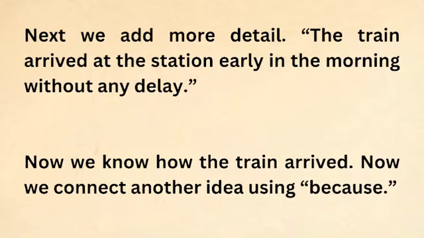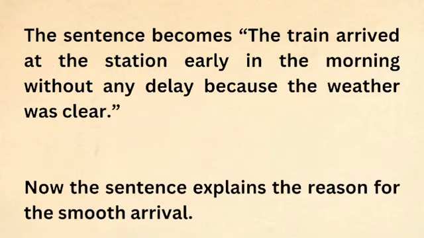Next, we add more detail. The train arrived at the station early in the morning without any delay. Now we know how the train arrived. Now we connect another idea using because. The sentence becomes, the train arrived at the station early in the morning without any delay because the weather was clear. Now the sentence explains the reason for the smooth arrival.